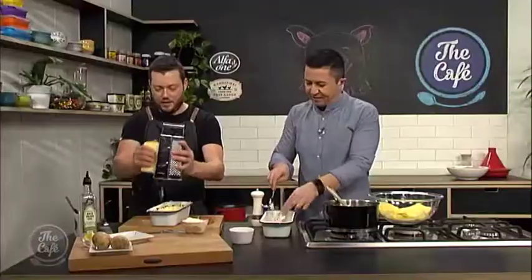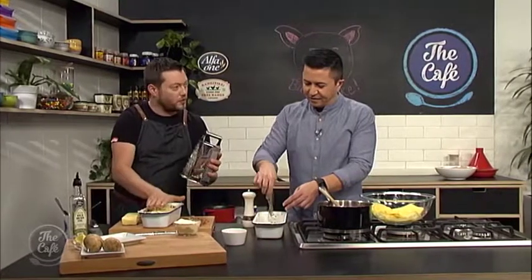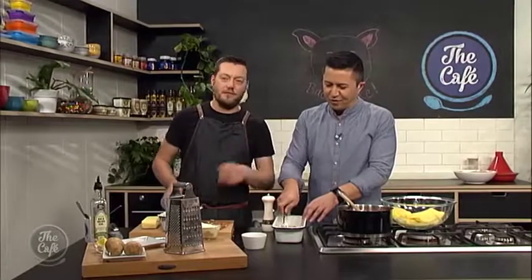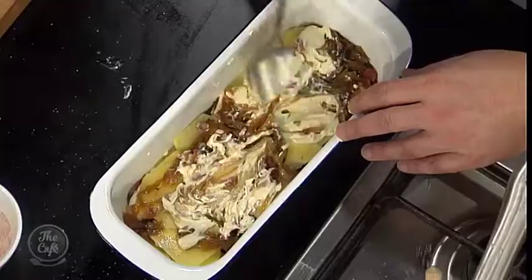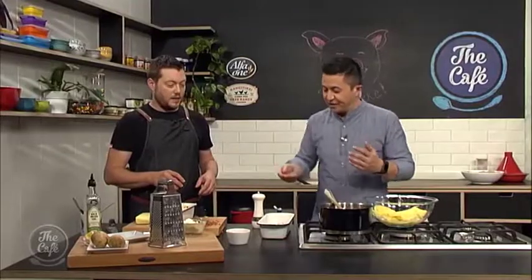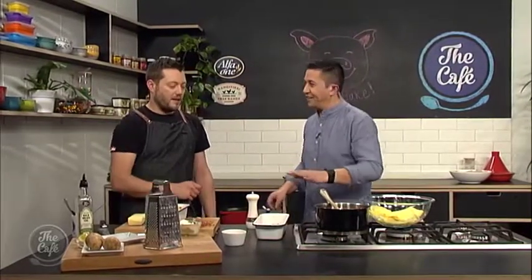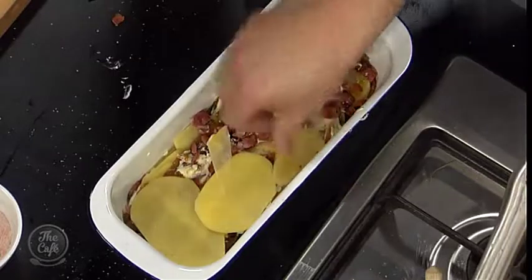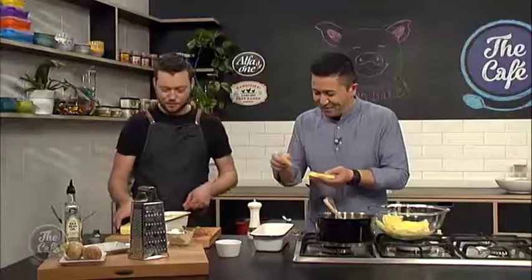Or if you want to be really fancy, you can let it cool down, pop another container on top, press it in the fridge overnight to compact all the layers, then flip it out, cut it into nice little portions and pan-fry them. That's more of a restaurant approach and you've got 24 hours, but you don't need to do that. Just end on a potato layer, a little bit of seasoning on that, cover with foil into the oven — and there you go. I'll carry on building this — it's going to be fantastic. Nibble on some bacon while making it. And look at that — I've turned it out. It's better to let it cool down a little bit before you turn it out, but I've managed it. Look at that — that is fantastic.